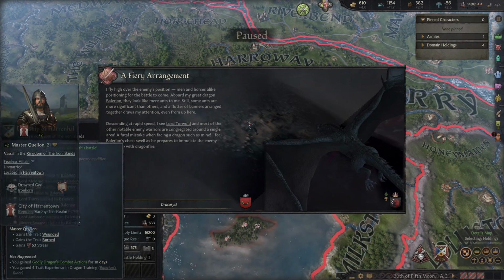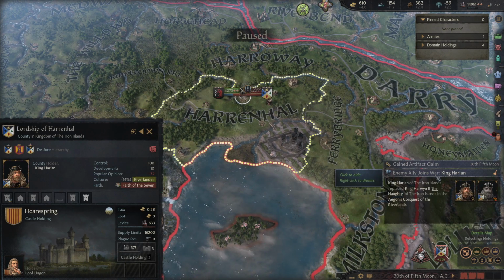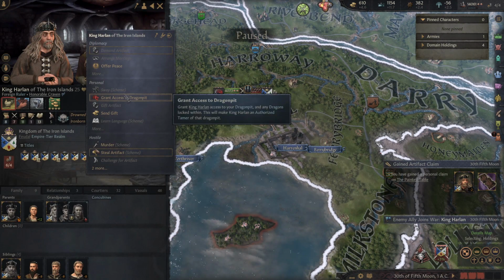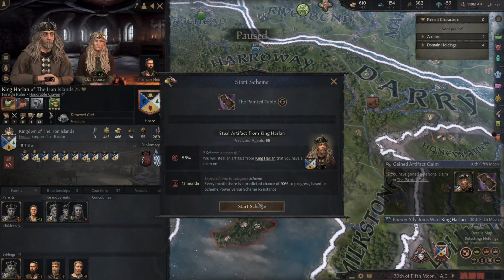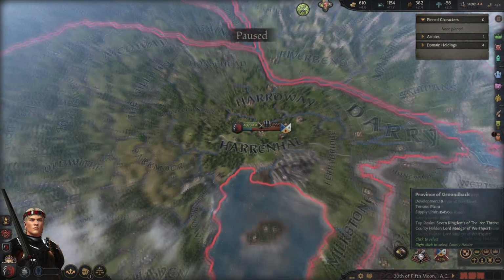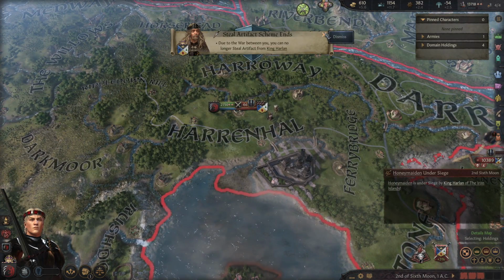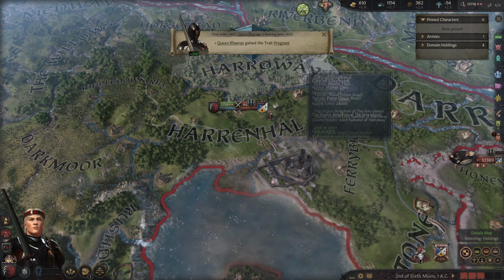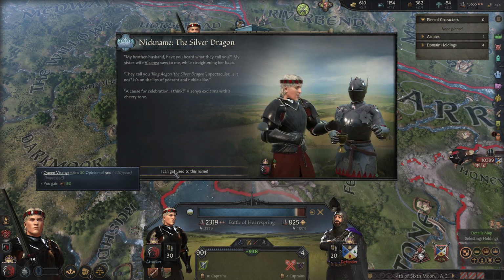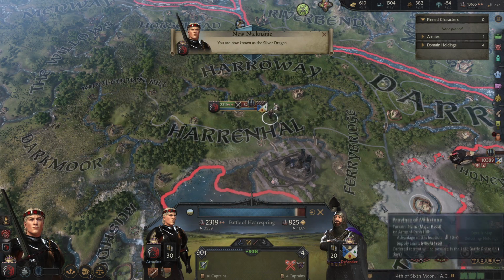So this is kind of broken from reality, which is fine. That's okay. Like I said, we got a claim on him. So, we're going to steal the artifact. We're going to start that off anyway, because we want our painted table. It's not the actual painted table, but it's just the artifact. Okay, well, he's dead as well. That's a bit of a pain. That's okay. We're going to win this war. We're going to absolutely obliterate him. That's fine. And we've become King Aegon, the Silver Dragon as well.